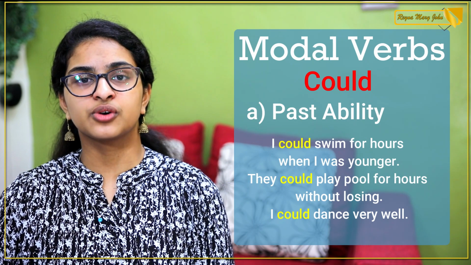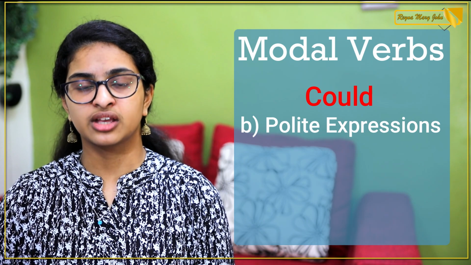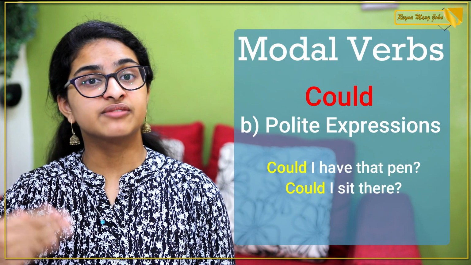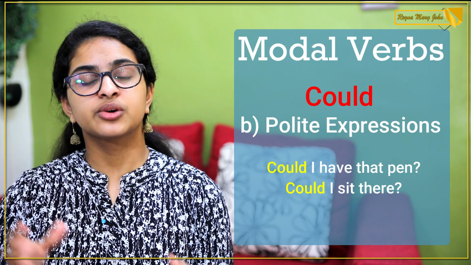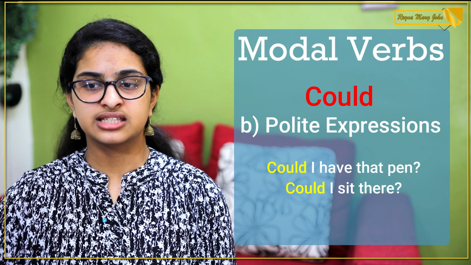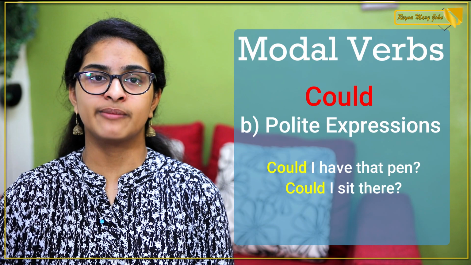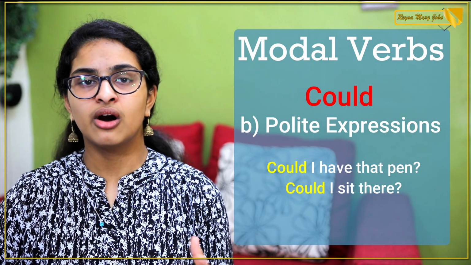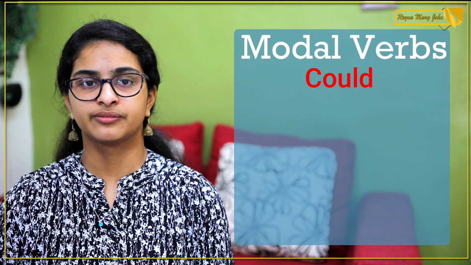Now, the second use of could is in polite expressions, usually when we are asking for something or asking for permission. Could I have that pen? Could I sit there? Now you can use can, but when you use can in these circumstances, you're usually talking to someone who is your friend or family, someone informal. In more formal situations or in situations where you don't know the person, you will use could.